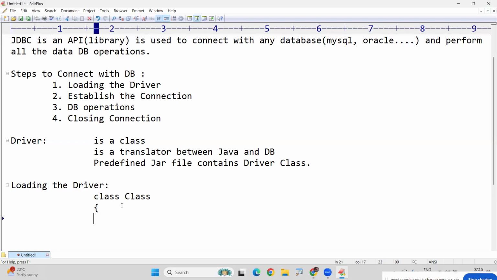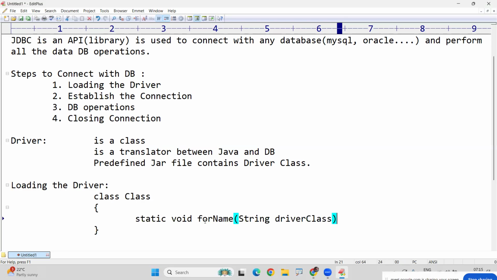In that, there is a method. The method name is forName. It's a static method. It takes the driver class name as input for loading.